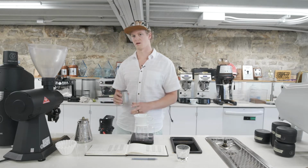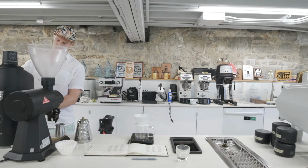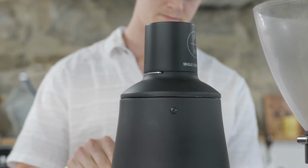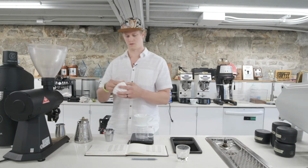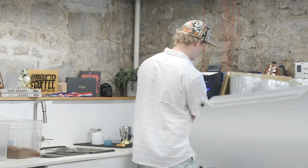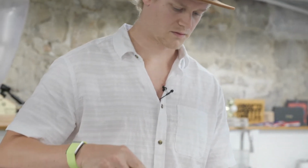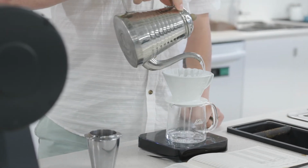So I'm going to go ahead and grind my coffee real quick. Gonna grab a filter, fill up my kettle with some water. Today we're gonna be using 208 degree water. Going to wet the filter, pouring heavy in the center, and then rinsing the filter on the outside.